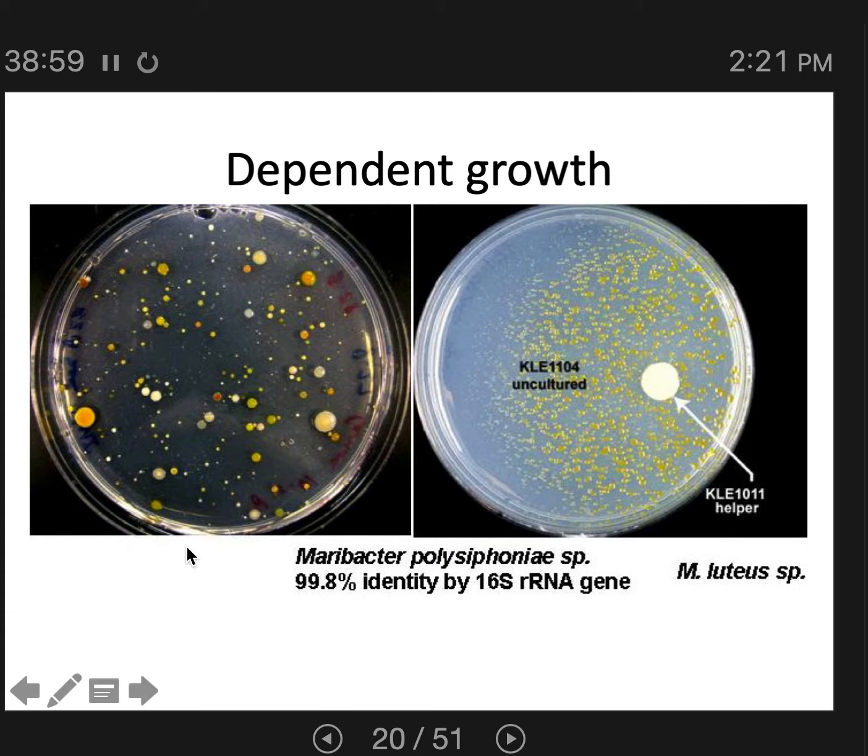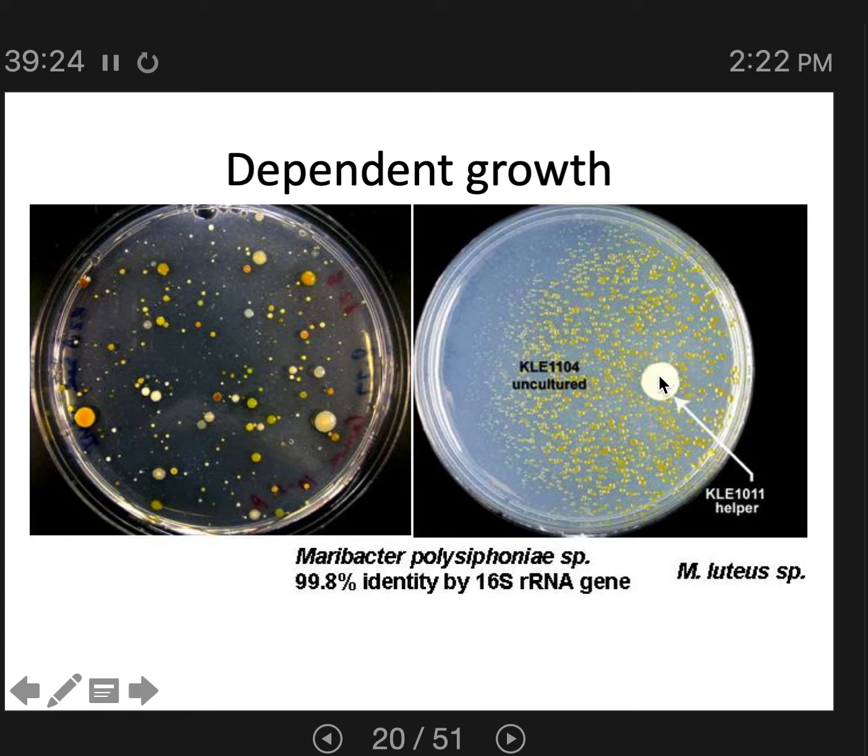Here in this picture, on the plate on the left, there's an environmental sample that's been plated, and all the bacteria that were in that environmental sample are all growing in a mix here. And then here, you can see this bacteria cultured here was once uncultured. It doesn't even have a name yet. And we have been able to culture it by pairing it with what we call a helper species.